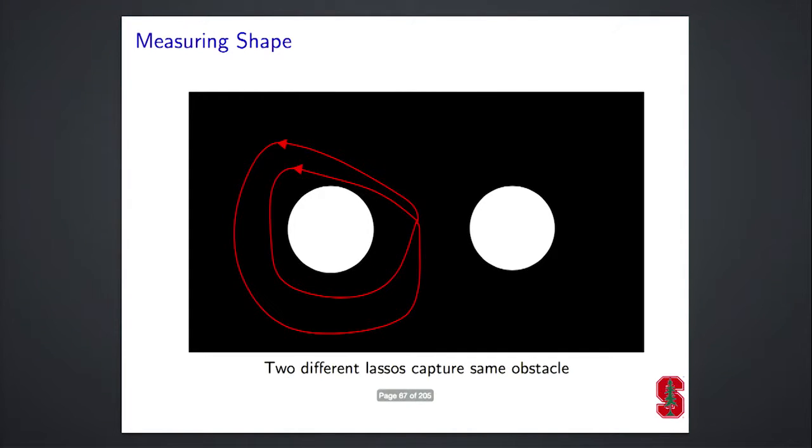Okay. But now here's the thing. That's a very weak thing. It says, is there or is there not an obstacle? Ideally, you'd like to be able to count the obstacles. Okay? So let me point out that the lasso might be thrown in such a way that it loops twice around it, and if I pulled it, I would still get hung up. I couldn't tell the difference between the two.